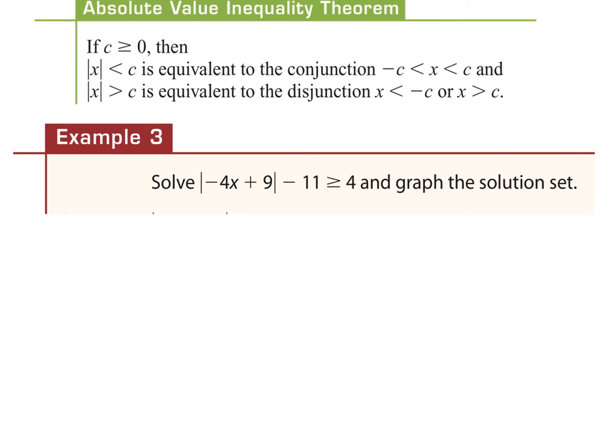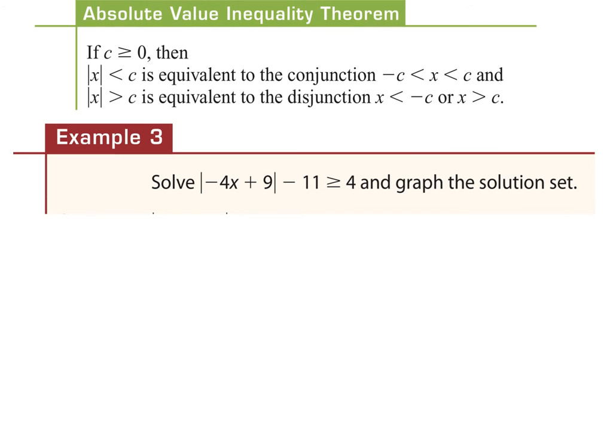All right, so they've given us the rules here. Absolute value inequality theorem. If C is greater than or equal to 0, meaning the number that you have is less than or greater than 0. The absolute value, if it's less than C, is a conjunction. All right, less than creates the and. So you can literally set it up with what's inside with the less than, and then to the other side, put a greater than and the negation. And you can just set it up like that.